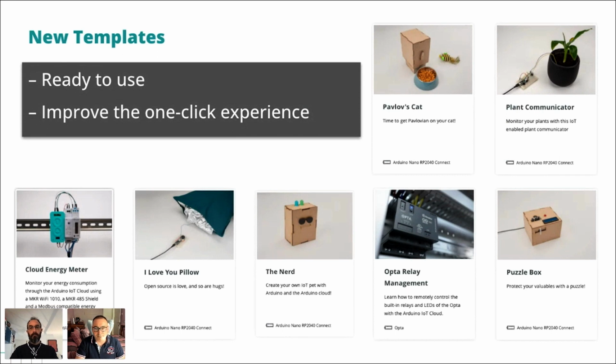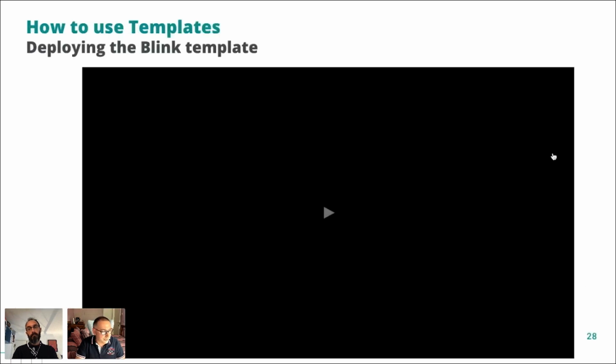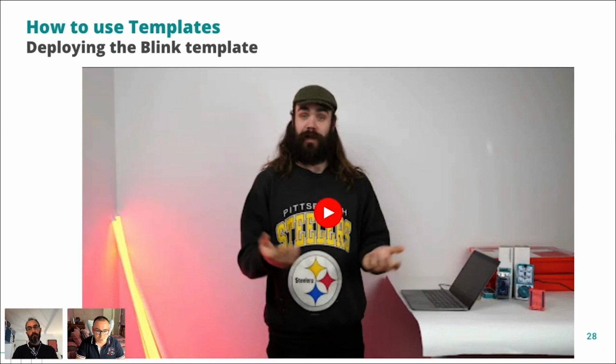And yeah, this allows you to monitor your energy consumption, train your cat, or build a smart garden very easily. As I said, these projects are designed to be fun, educational, and also environmentally friendly. They also serve to showcase the power and versatility of the Arduino IoT Cloud. And here again, we have Carl, who is going to show us how to deploy one of these templates.